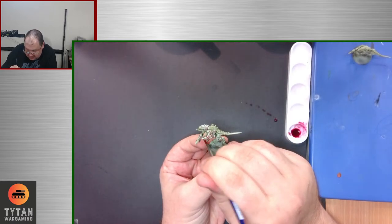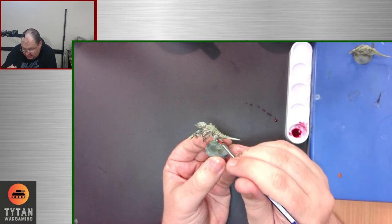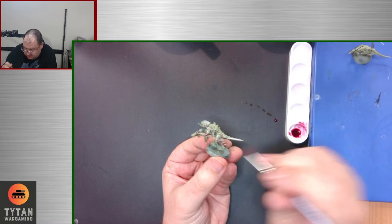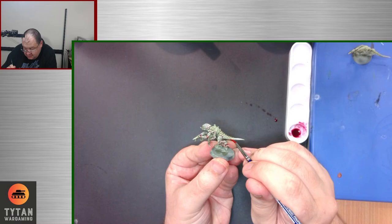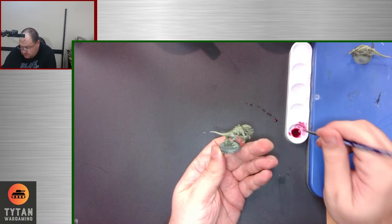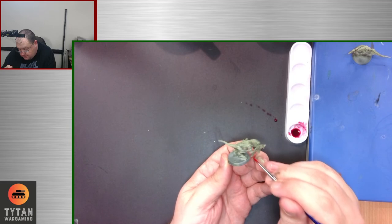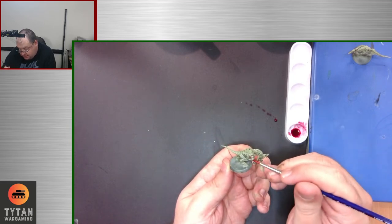Worst thing you can do when you're doing something like this is stop. And as much as I feel like I need a break right now, stopping at this point would mean I would come back and feel less motivated to get it finished. But by pushing through, I can be motivated to come back and do the next step later on.